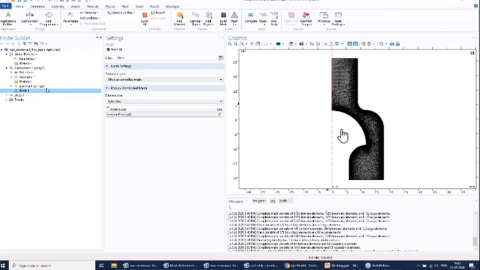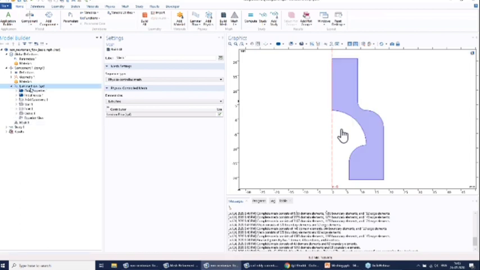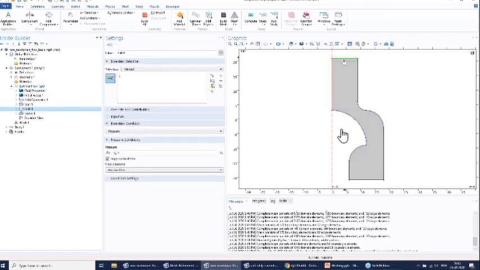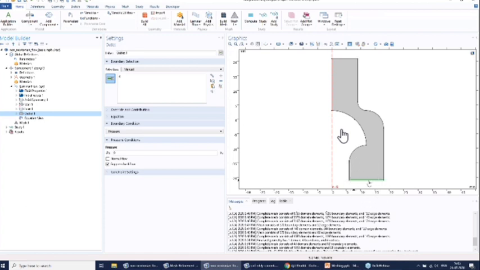Okay. So let me just go through this model first. This is the model of a laminar flow, where there is an inlet at this particular boundary. We have provided some inlet pressure at this top boundary here. And at the bottom we have this outlet boundary. Now this red line which you are seeing is the line of axisymmetry.